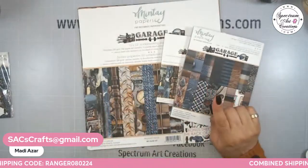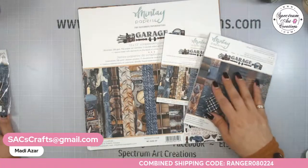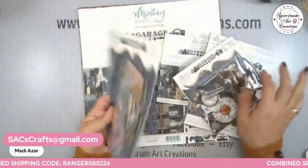So that one still has, I don't know how many, 1, 2, 3, still available in the store. So score yours if you want one of those too. And then we've got the same ephemera packs, right?